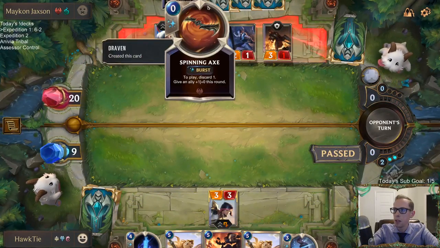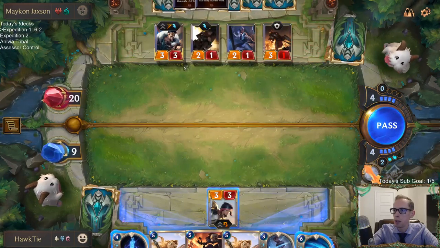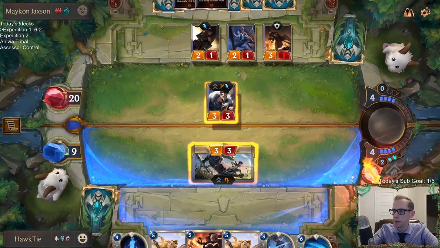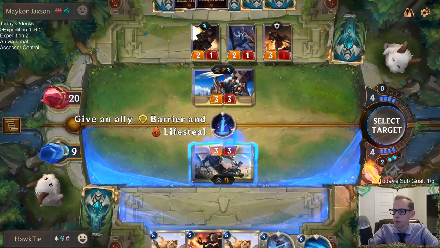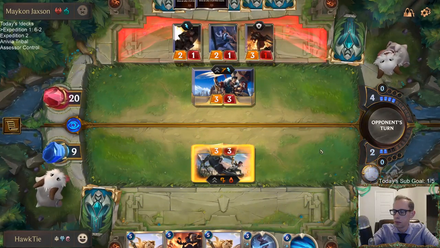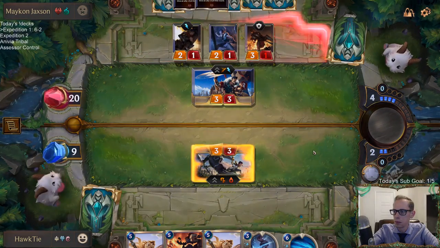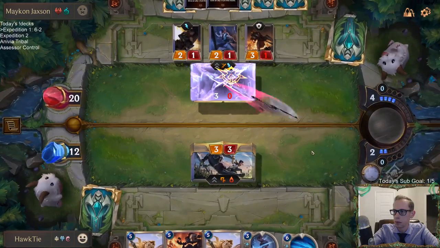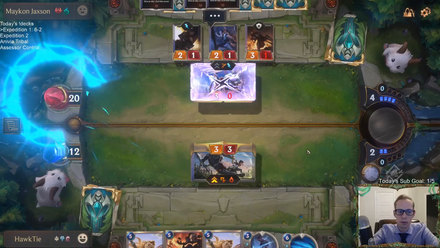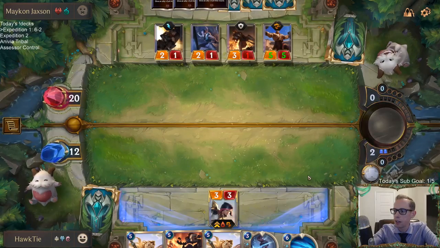I can't block the two ones because of Spinning Axe. Like, the Draven was really nice. Just a great curve by them. One drop, double one drop Draven. It doesn't get better than that. Yeah, it's a real strong aggro deck. Oh my gosh, then a crowd favorite.